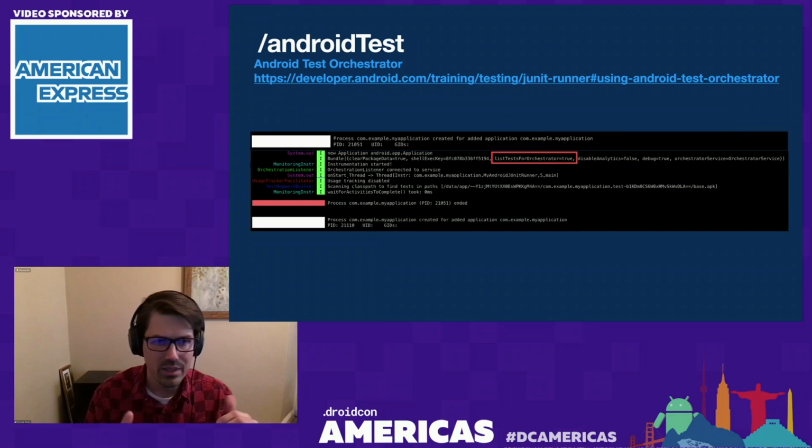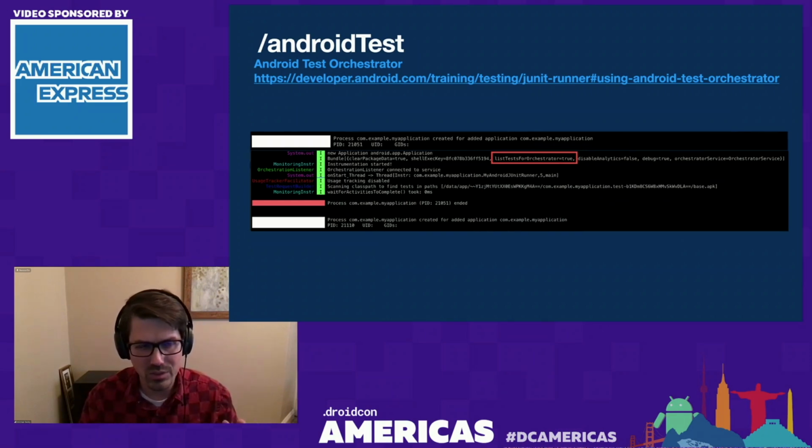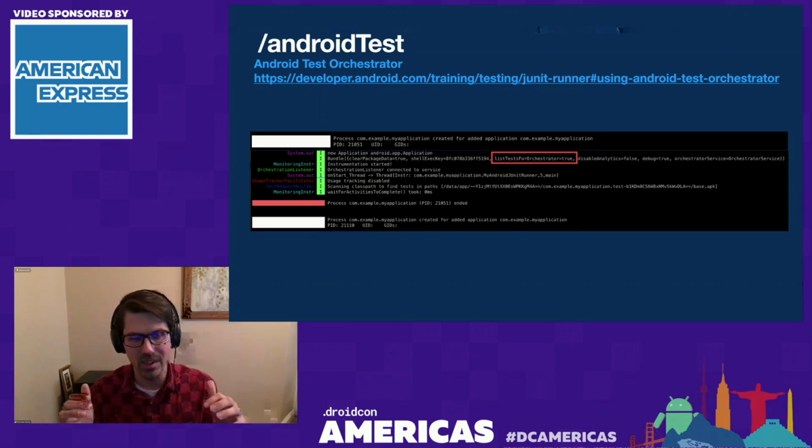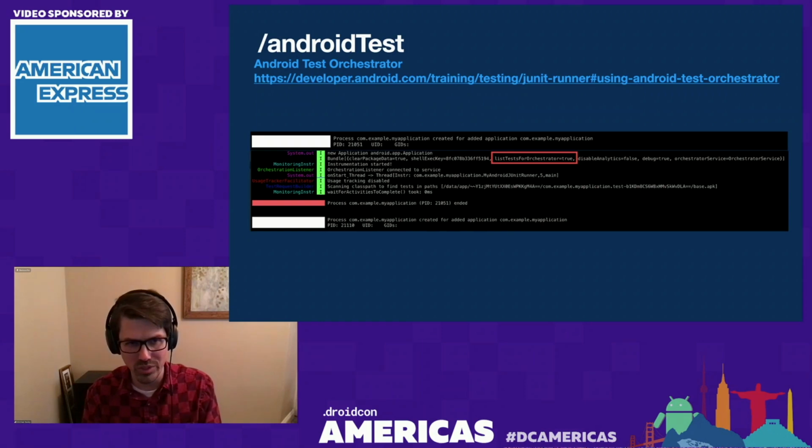Now, one interesting thing that you'll notice, and it's not super important, it may never matter for your use case, but if you just tell Android Test Orchestrator, hey, go run all my tests, it's going to run them one at a time and each in a separate process. But to do that, it first needs to query your process and say, hey, give me the list of tests. So you'll see if you're looking at the logs, in addition, let's say you have 10 tests, you'll notice that it started up your process 11 times.